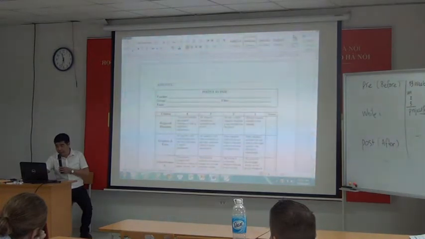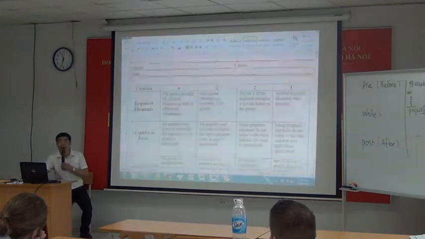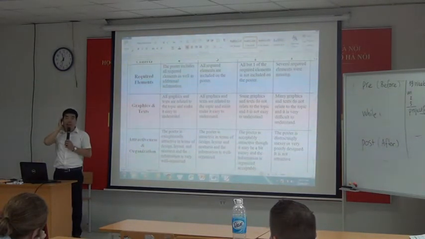And appendix 5, here, poster rubric. Here we go. Okay, so all of these things, they have a lesson plan, all appendix, and all material related to my project today. So we have just finished game, and song and chants, and project.